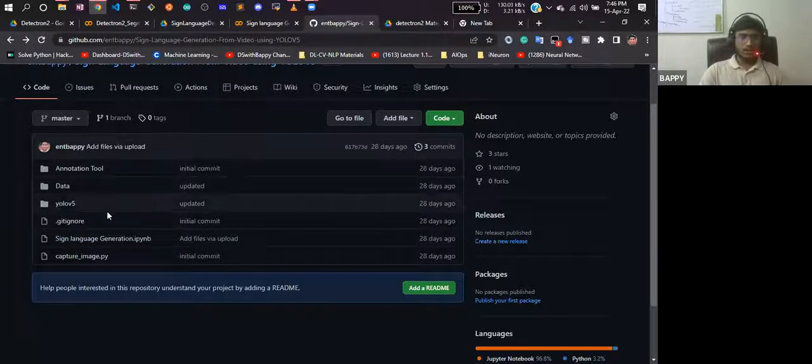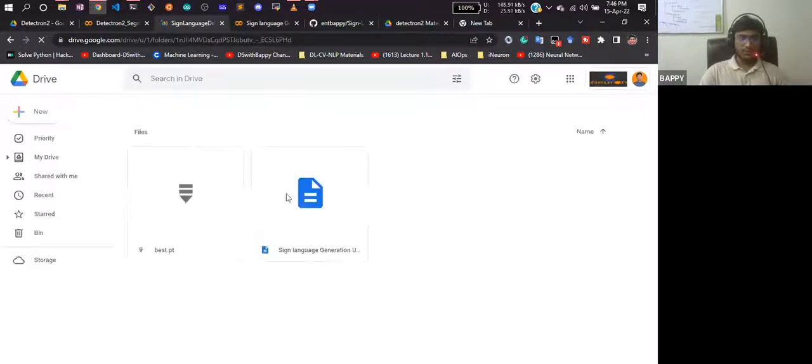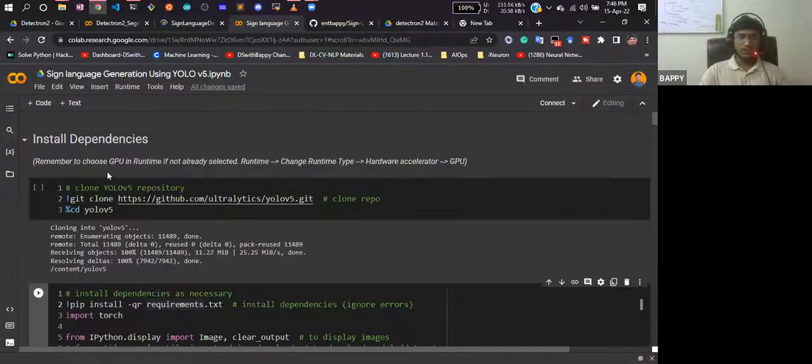You can open it with your Colab. Just try to upload it inside your Drive. If I show you, inside your Drive you have to upload it, and if you double click it, it will open with Colab, the Colab notebook.